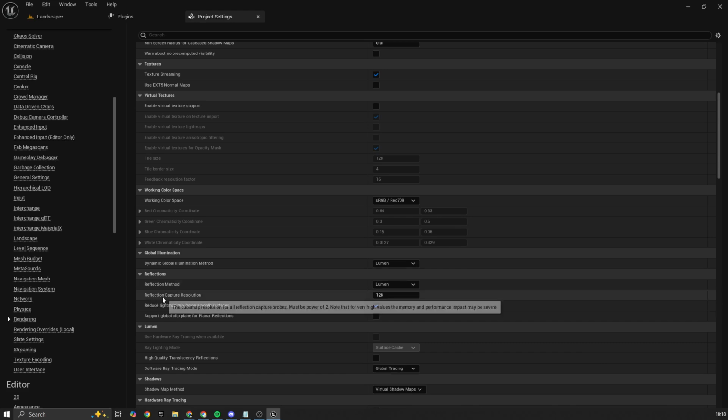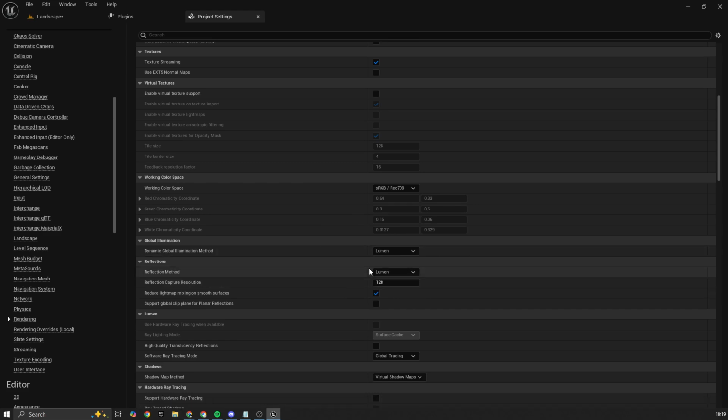And under reflections, there is a reflection capture resolution that by default is set to 128. So it goes 4, 8, 16, 32, 64, 128, 256, 512, 1024, etc. If your reflections in your scene are looking quite low res, I won't adjust this now because that starts to compile shaders. But let's say you're working with some interior spaces and the reflections don't look quite right, you can adjust the reflection resolution right there. That will come very handy for you tomorrow. I know, that's a tip.